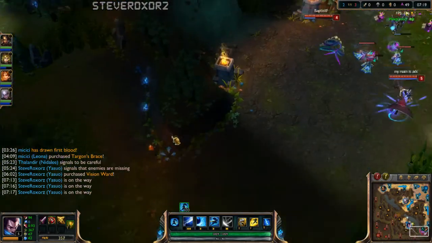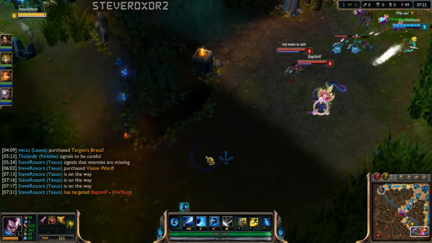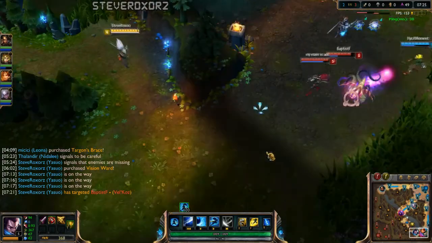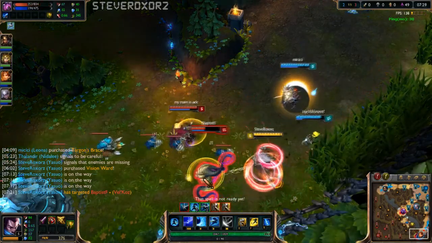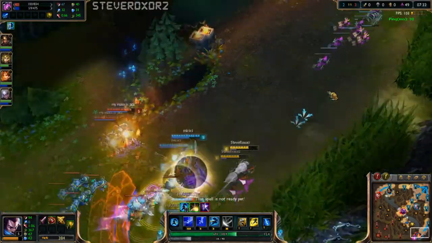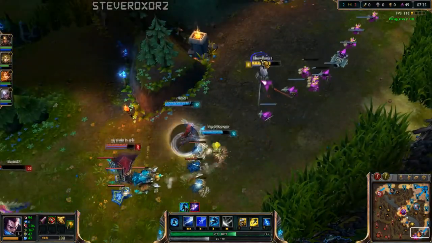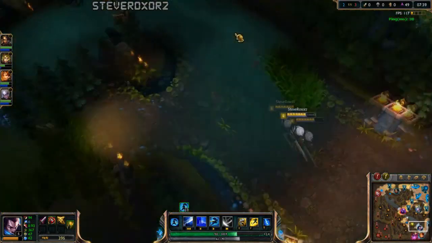Okay, I'm pinging my team like crazy. They better be ready for this, or I'm wasting my time big time here. Oh my god, please. What are you waiting for? Okay, I got exhausted. I'm gonna put this wall down and we're good. Okay, so we got the flash out of somebody. That's good at least. I hope they don't get wrecked now.